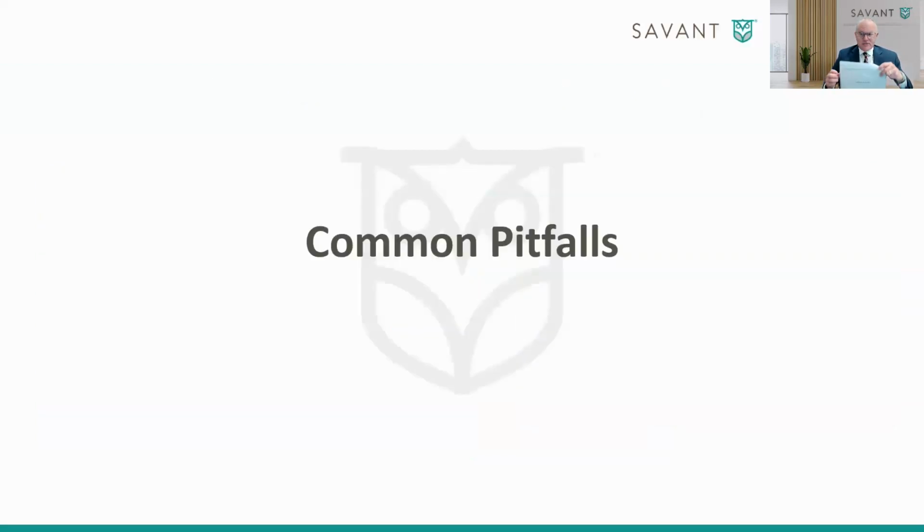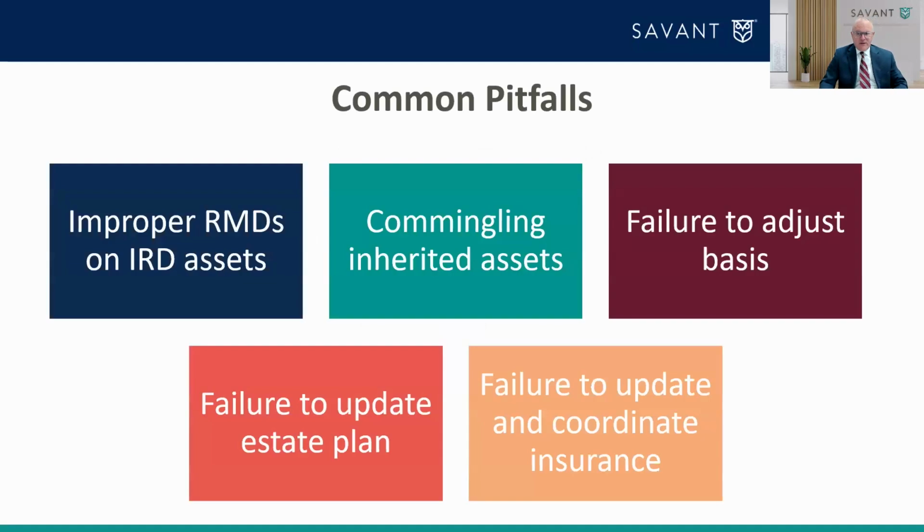So let's just summarize with some common pitfalls, and then we've got a couple of questions I'd like to get to. So real quick, yeah, we touched on a few of these topics a little bit earlier. And these are just common missteps, mishaps, pitfalls that we see. The big one in the blue box is just missing required distributions. We spoke about the rules depending on what type of beneficiary you are. So it's really important to understand exactly what your situation is, exactly what RMDs, or required minimum distributions, you might need to make to avoid excise penalties and taxes. That's really the risk there.